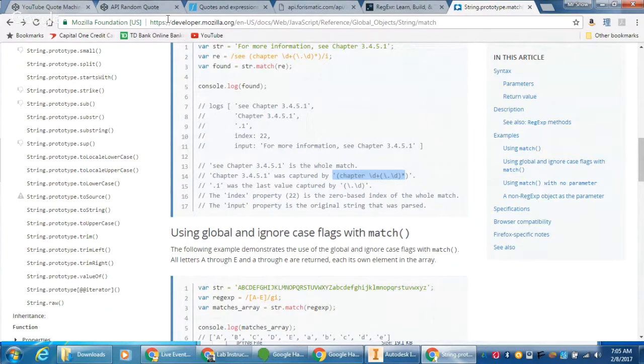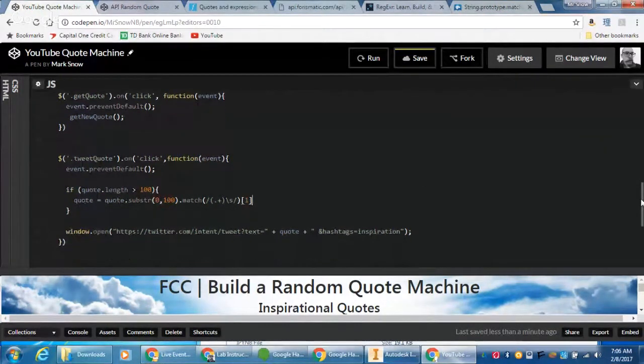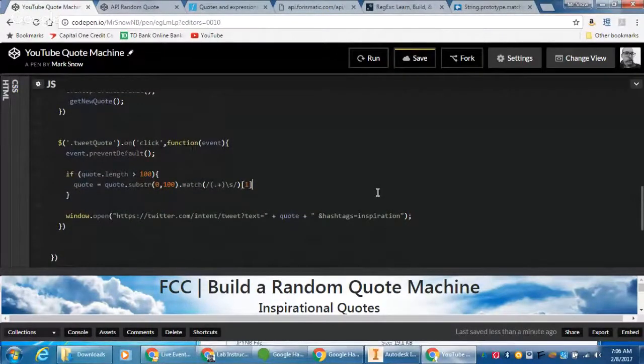The capture group is this dot plus, which is any string of characters. So I think that's what's going on here. I could be wrong, but I'm almost positive. Like I said, I'm not that fond of regular expressions, so sometimes I just use them when I have to, and get some help from Stack Overflow and the like, which is helpful.